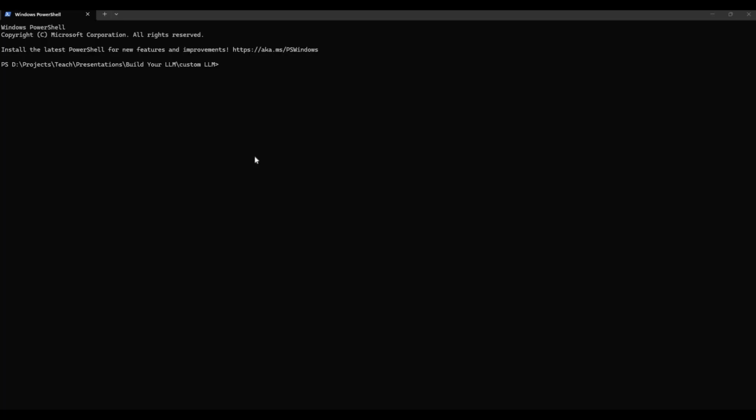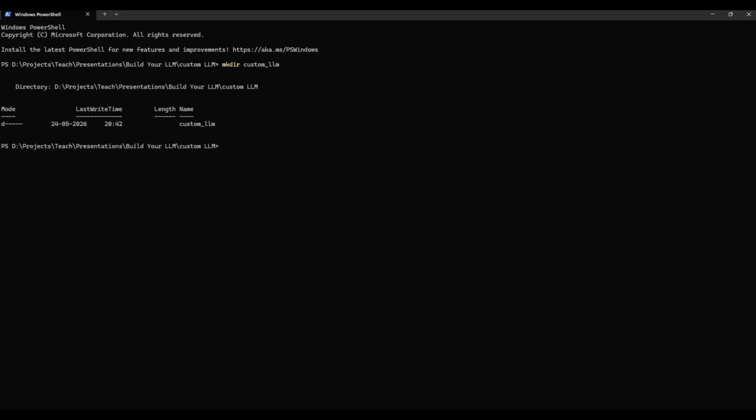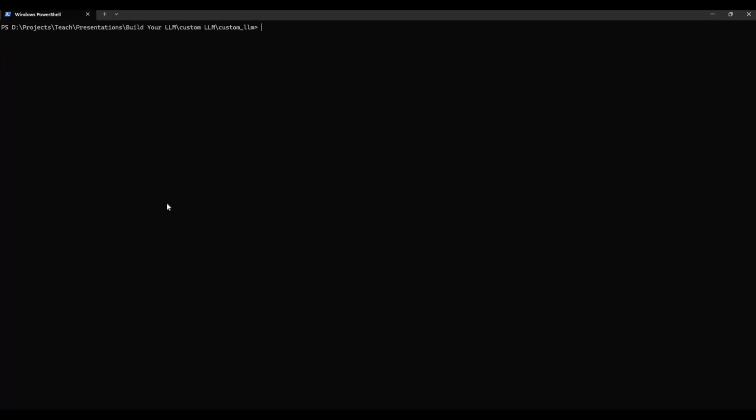Okay, to start with, we'll open Windows PowerShell in the folder of our choice, and we'll go ahead and make a directory, followed by cd-ing into it. So that is done. Now if you don't have the UV package, you can install it in your system, else you can go ahead and run uv init.